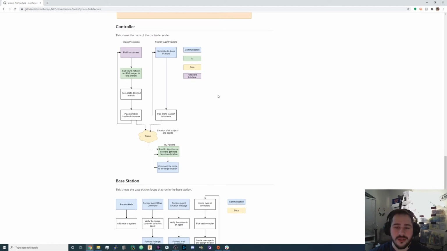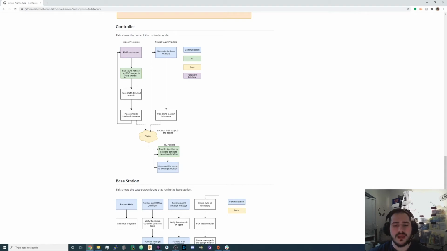Next up, we have the controller code. The controller consists of 2 components. We have the convolutional neural net portion, and then we have the reinforcement learning portion. The convolutional neural net portion is pulling frames from the RGB camera, scanning for animals, and then based on a calibration process, it is locating the animal from the monocular image and getting an XYZ or an XY location out in a field. For this process, it assumes a flat plane.